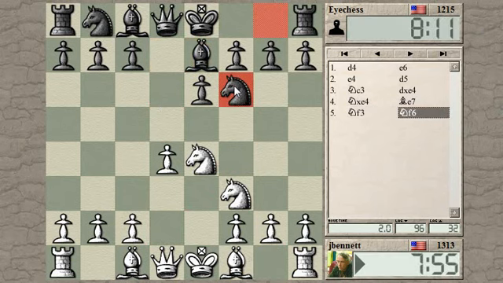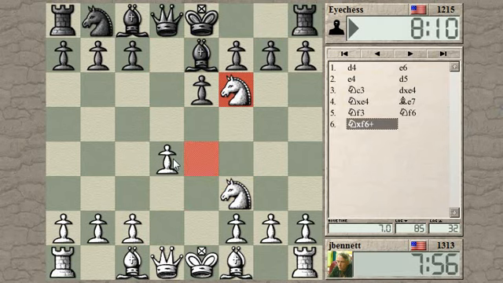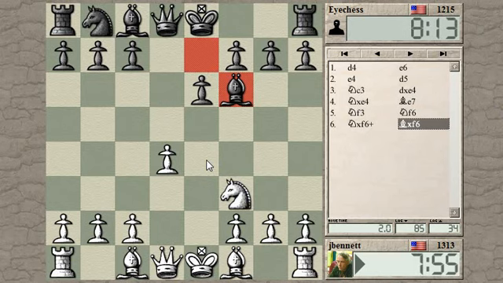I think you just take the knight in most cases because you don't want to waste another move with that knight, which has already moved twice. So you get rid of Black's developed piece, you get rid of your developed piece, and things are about even here. And there's a check I could give right away.